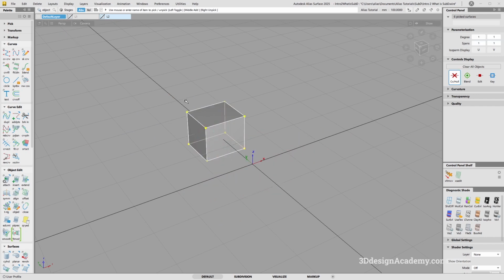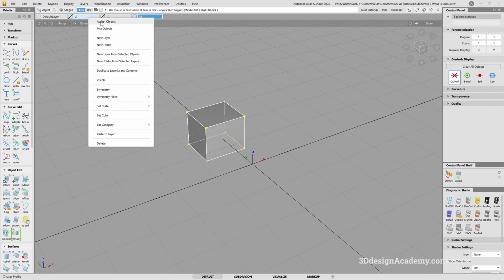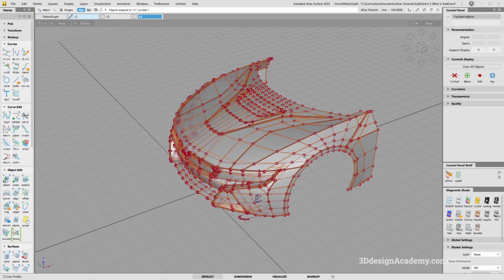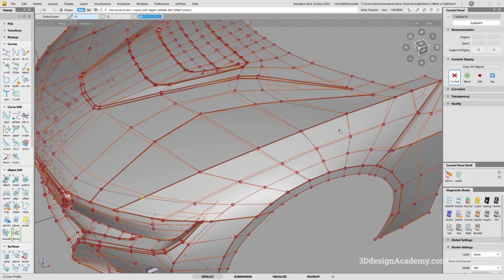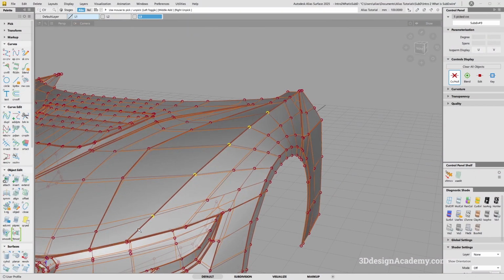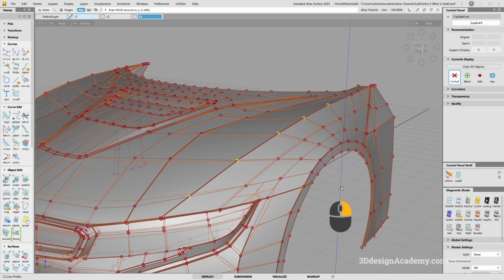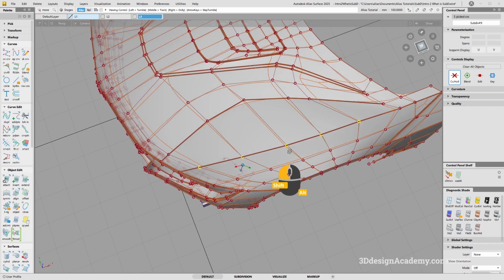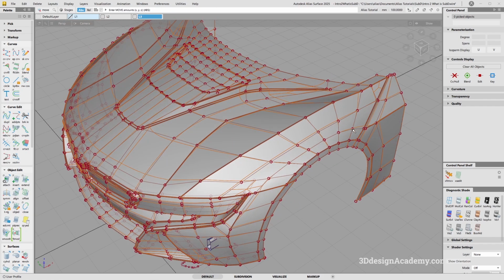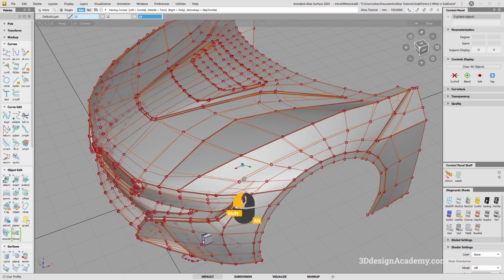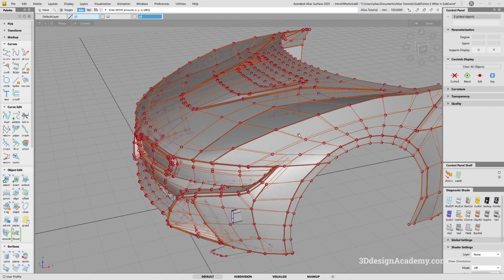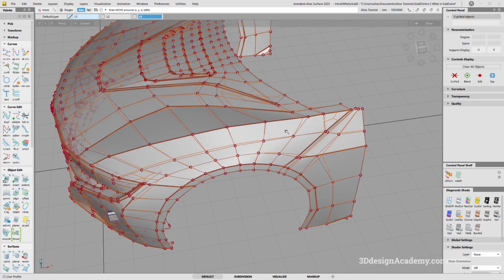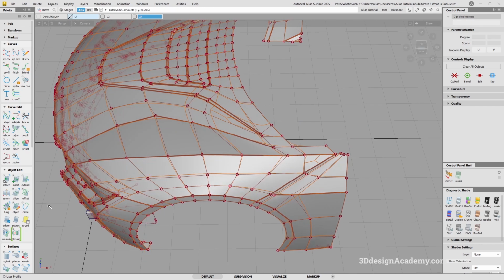Now, let me just hide these over here like this. One of the advantages of SubD modeling is that it's really quick. Now, if I take a CV, for example, over here, and let's say I wanted to change the height of this fender peak over here, I can just drag it up like this, and that's super quick. Now, if you were to do that with a regular NURBS modeling, you would have to blend everything in. You got to make sure that all the fenders are good and do all this. With the SubD modeling, it was just done like that. And it's really easy to change it. And because all the transitions are curvature, it's really easy to control.